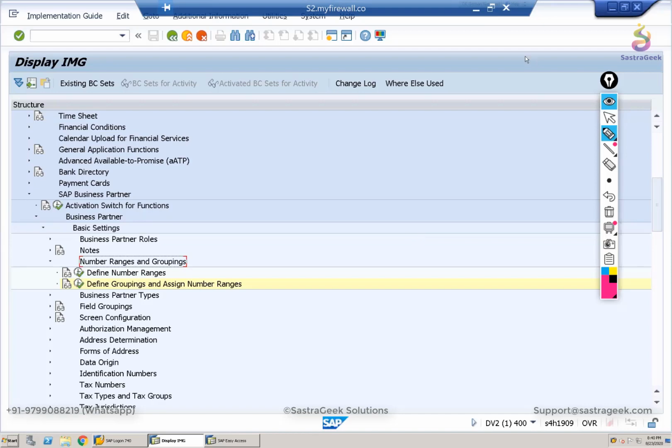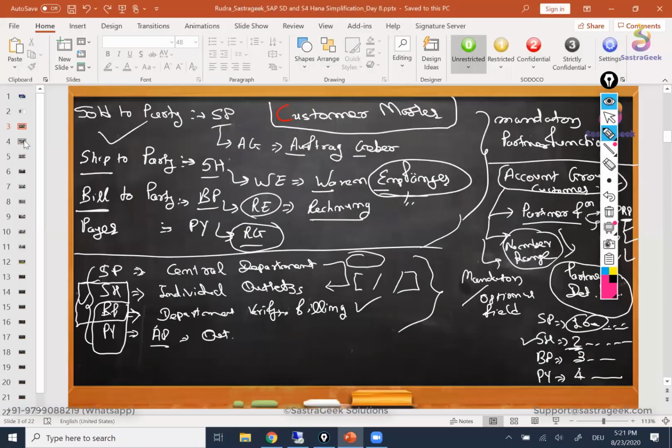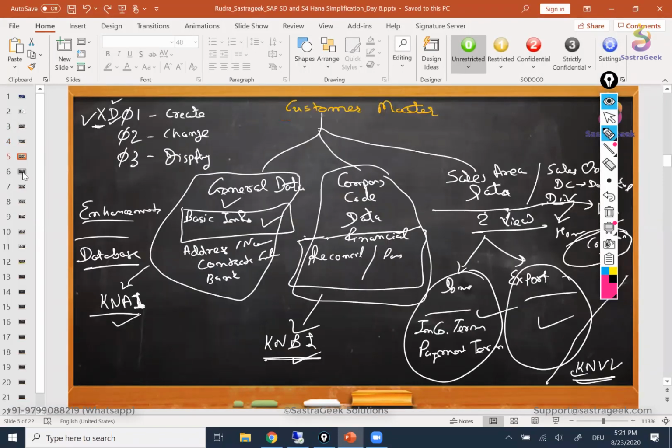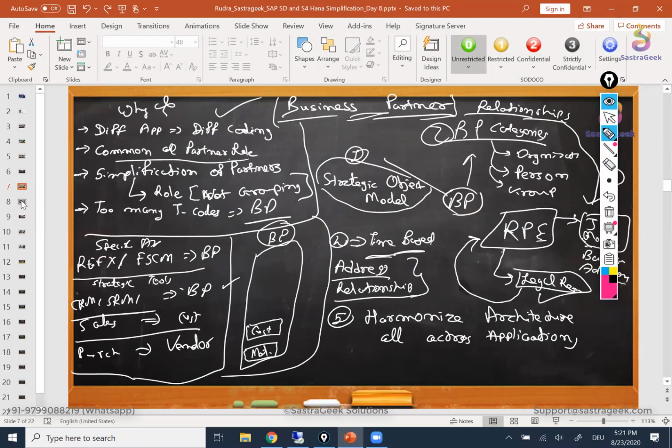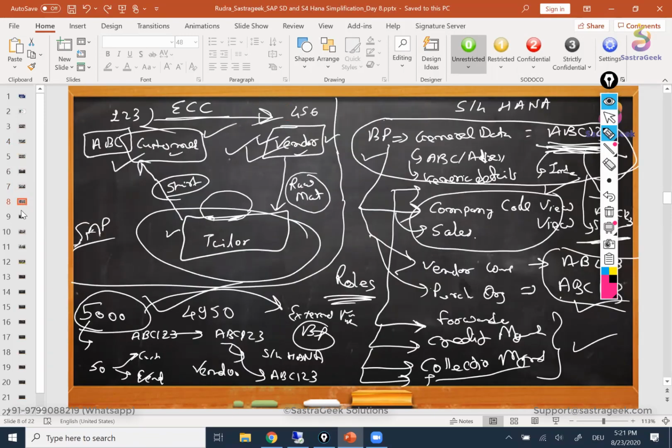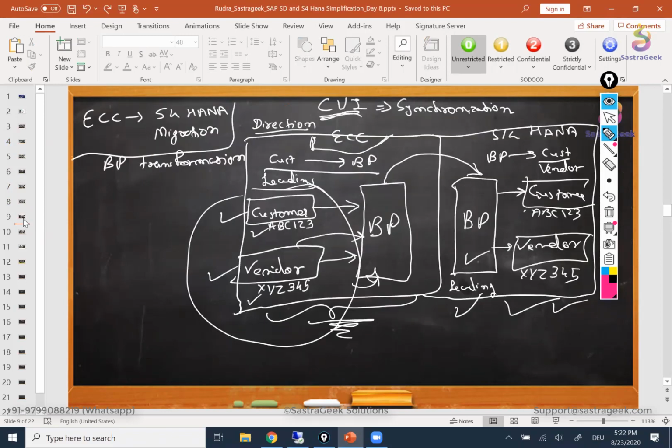So if you remember, we talked about this in the theory part when we were covering the theory. When we were talking about setting up the business partner, the prerequisite to move from ECC to S4 HANA is that all your customers and vendors are associated with a business partner.